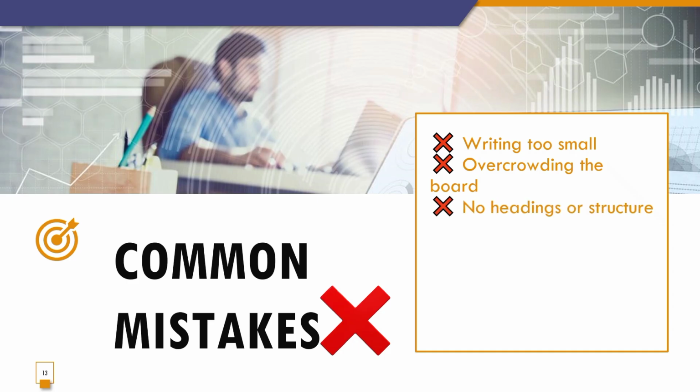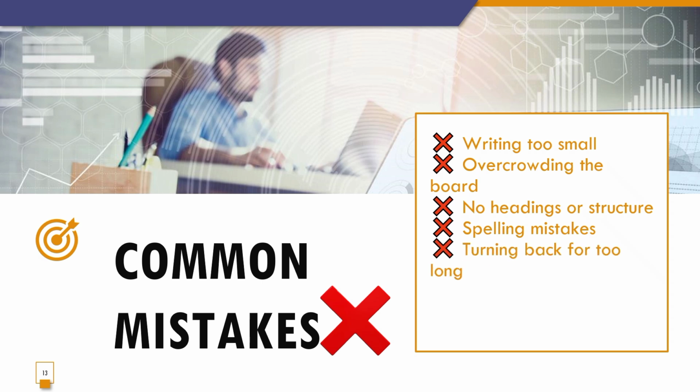Then, no heading or structure. Information looks unorganized. Your board should be organized and structured. Students struggle to follow the flow of the lesson. Then come spelling mistakes. They create a wrong impression of the teacher. So you have to be very careful about this. Students may learn incorrect spellings.